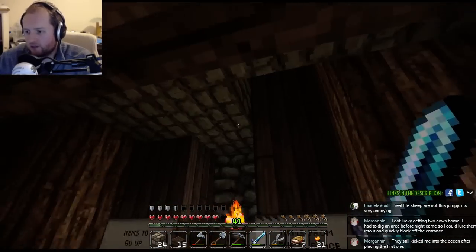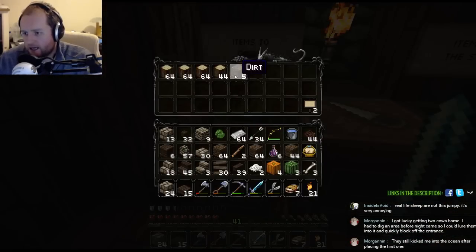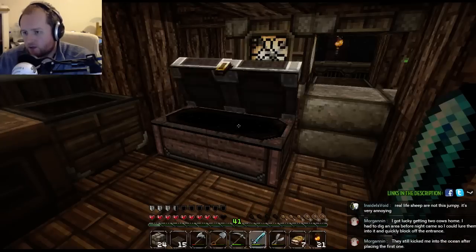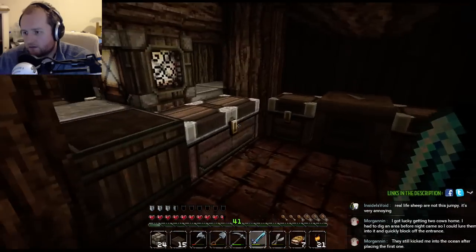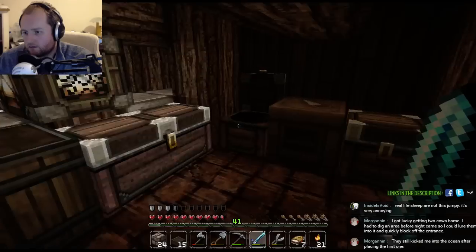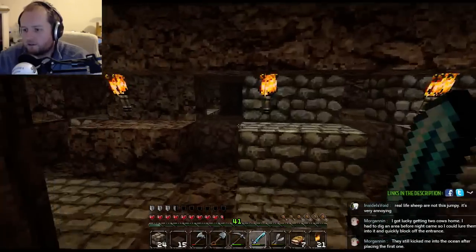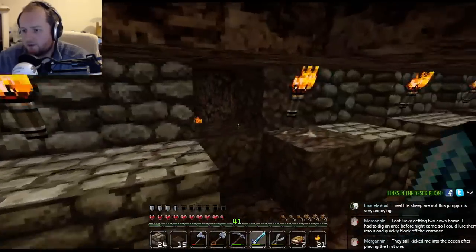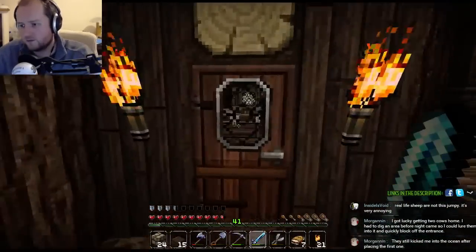In our storage room, we've got a little place that we can just throw items into and it'll come down and flow into here. These are items to go up to the surface. This is storage. Oh, we've got some nether coal down here. We've got a stack of jungle logs as well. Got some gravel as well. Anyway, so this is where we've started our strip mines. We've done quite a bit of strip mining.